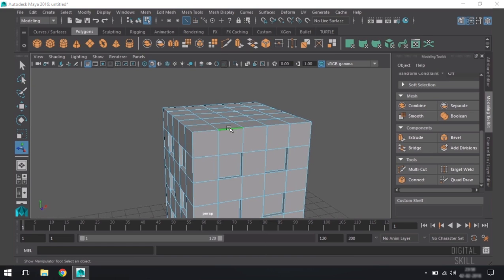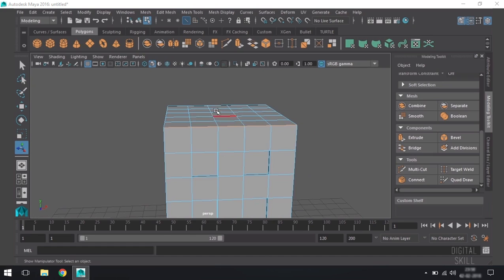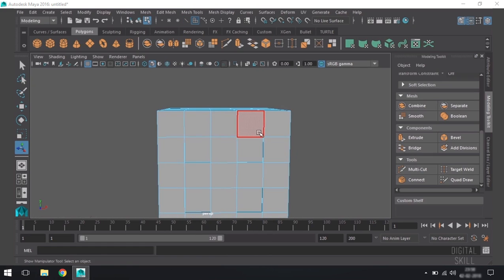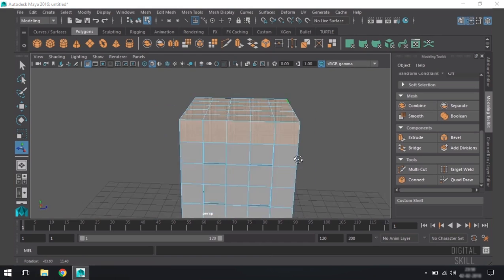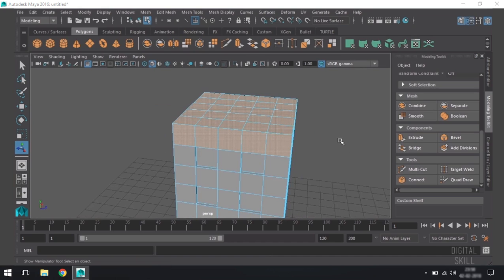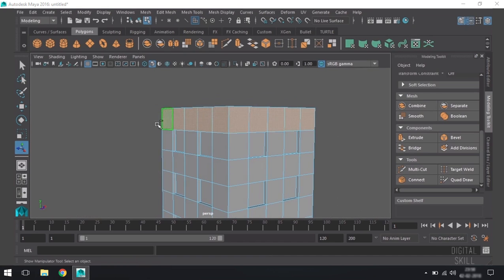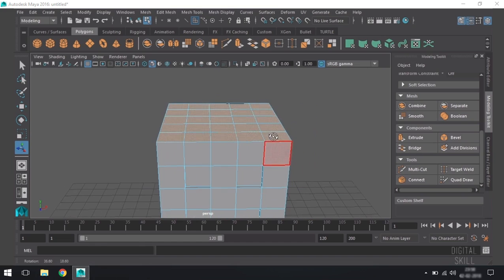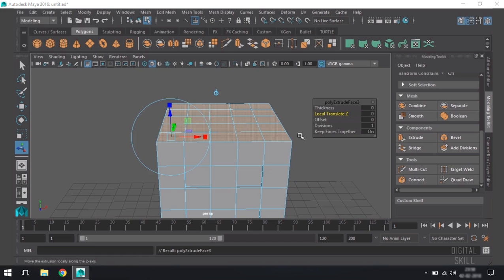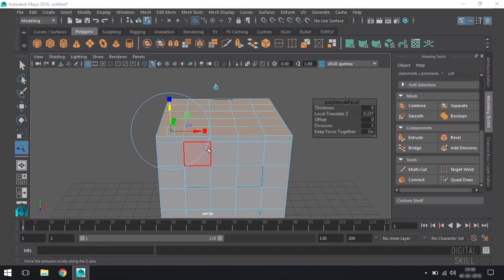Let's add just one more thing here. We're just going to put a little roof on there. To add, I'm going to go to faces and I want to select just the top of the building, which is actually too much that I've selected there, but I wanted all of the faces at the very top. So we did a large marquee, and then I'll just come in and then just deselect. I always find it easier to select a little bit more and then deselect as opposed to trying to grab exactly what I'm after in one shot. With that selected, I'll choose extrude, lift this up in the Z, and we'll just set this to a value of 2. That'll be fine.